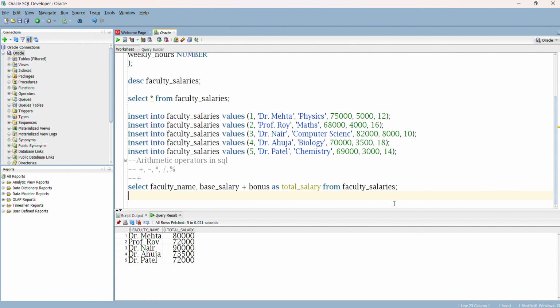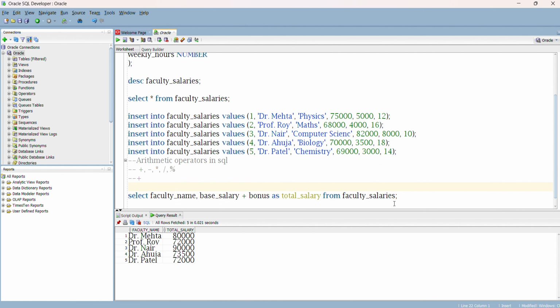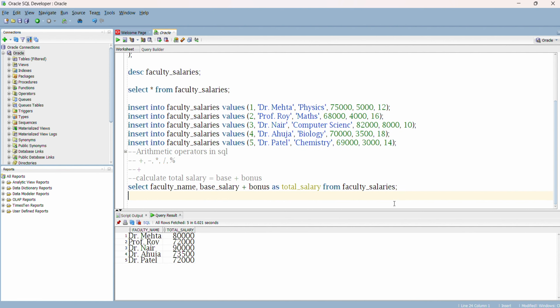So this one is to calculate total salary, which was base plus bonus. Now let's go to the second example. Let's say we want to add 2 hours to the weekly hours for each faculty member.